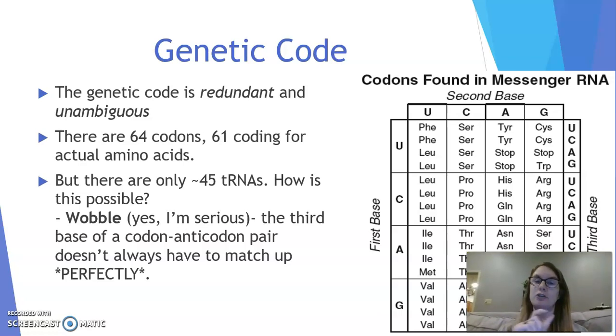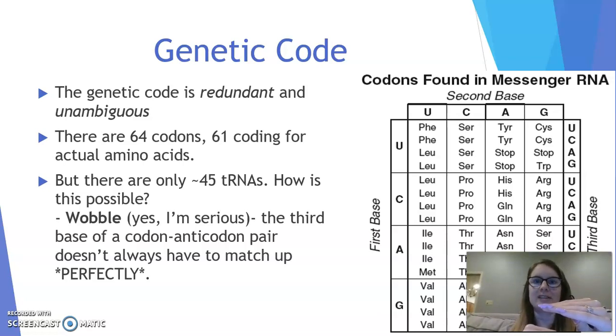And I'll try to find a shorter video that can show you in motion how this wobble actually works. But basically the third base, that final base of the codon, doesn't always have to match up perfectly between the mRNA and the tRNA. So sometimes the message on the mRNA might have a T as its third base, or I guess it wouldn't be a T because there's no T in mRNA. So let's say it has U as its third base, and then the tRNA, you would expect, since it's supposed to match up, would have A because A is going to pair with U, right?